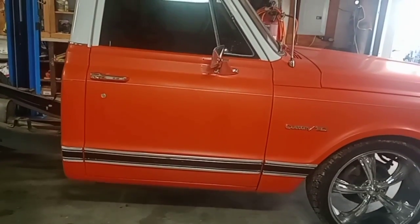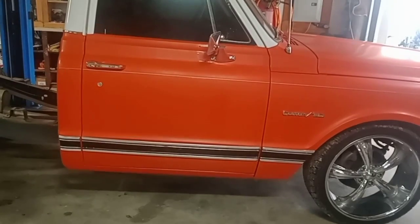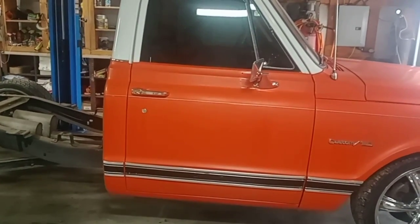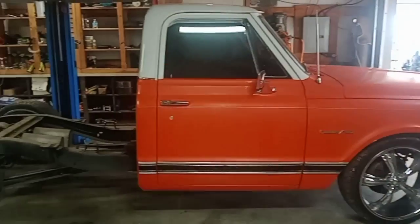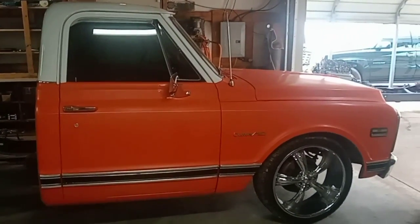You got a couple frame grounding wires on these trucks. Look for those, unhook those, because when you're taking the cab off, you'll break them if you don't, and then you can't hook them back up. It's always good to have as much ground as you can from the cab to the chassis. So I'm going to get after it, and I'll get back when we got the cab removed, and then I'll show you how to Z-cut these frames. So I'll see you then.